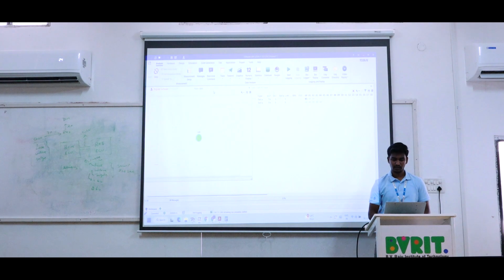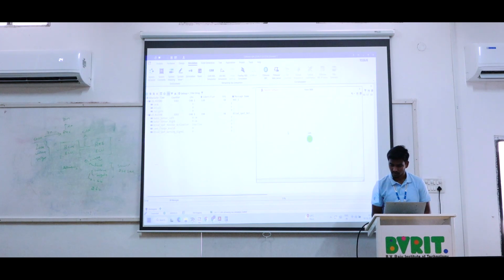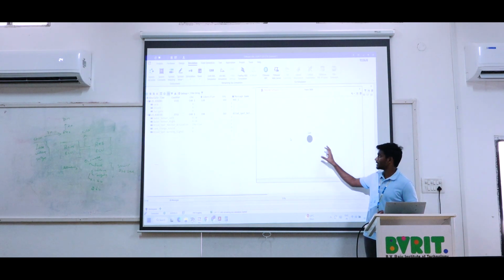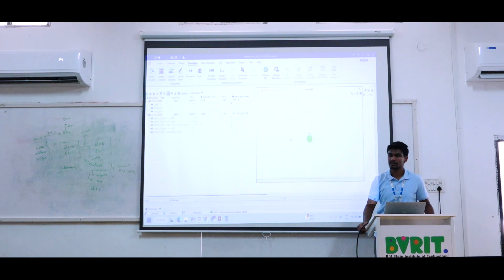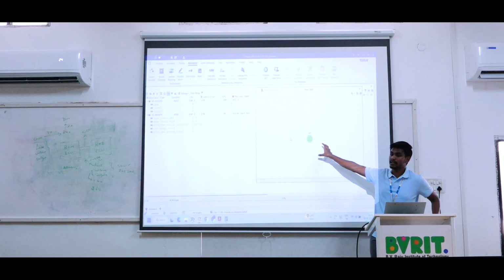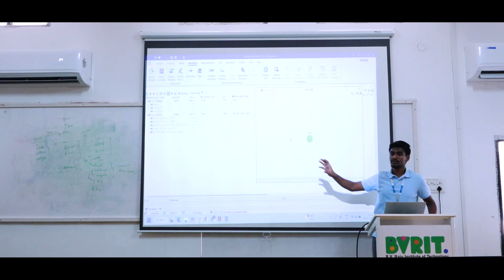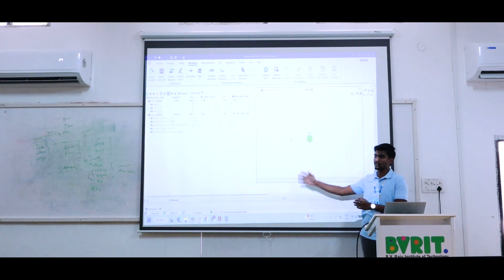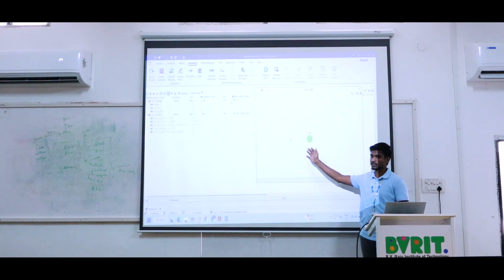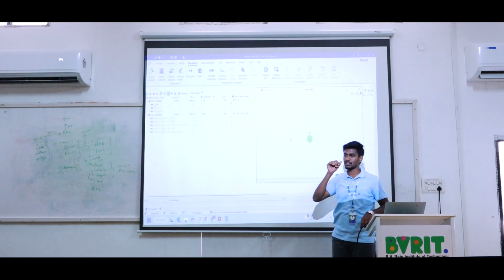Now we can see it is at one more ECU. Without the ECU, we can check it is a real-time cluster. Here we don't have an ECU, but it is acting as a real-time ECU, which means we have connected the instrument cluster. At the same time, in parallel, it is sending the data for the BCM and the values for the instrument cluster also. This is what we are going to test in our CAN protocol.